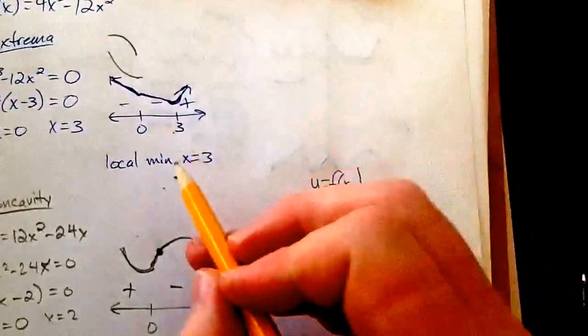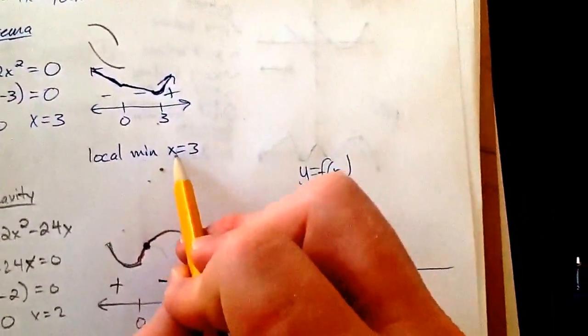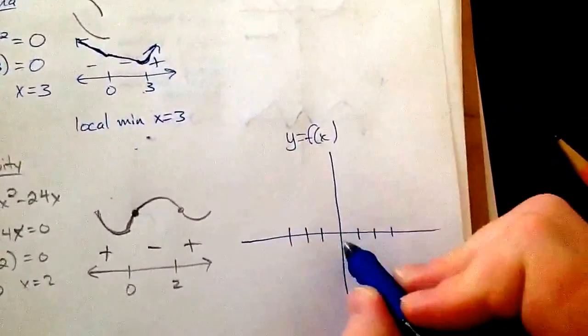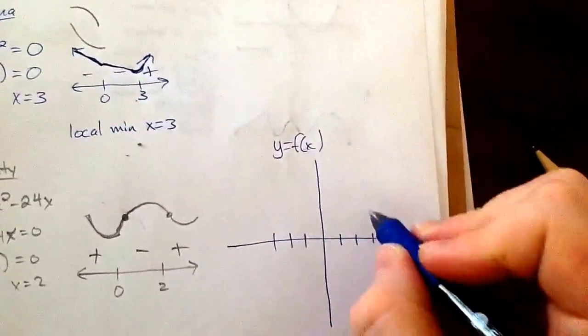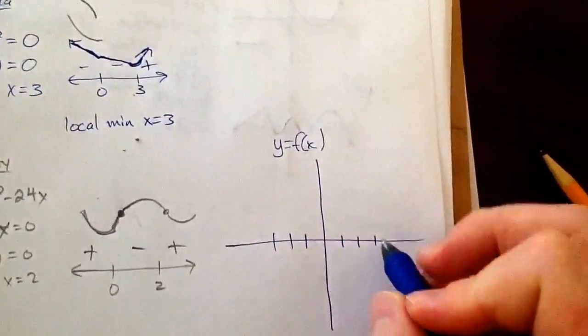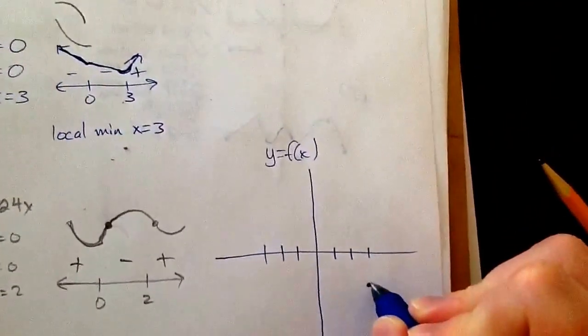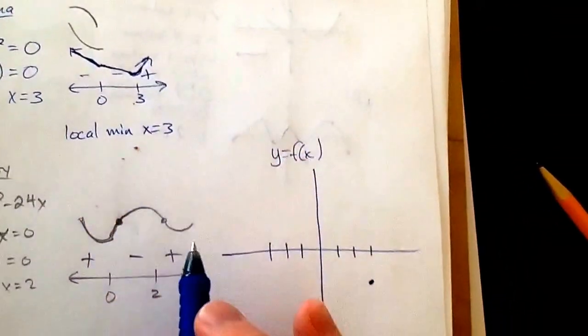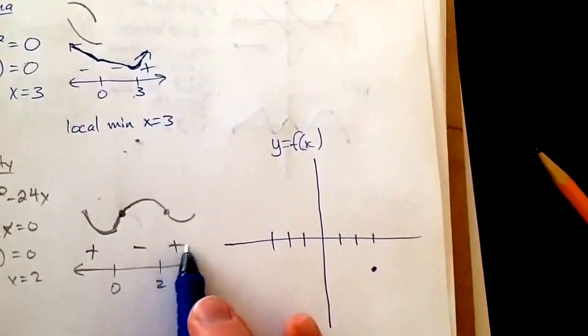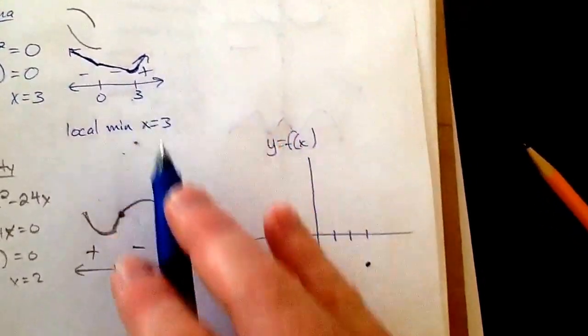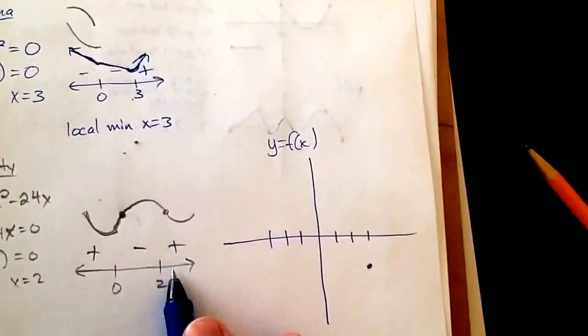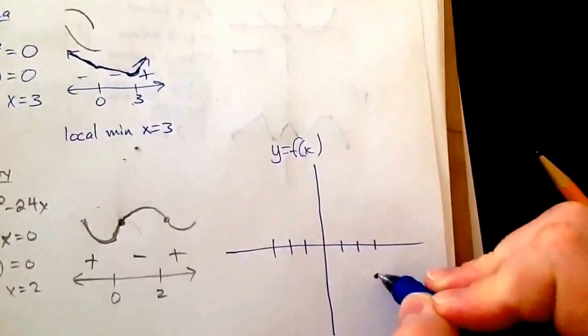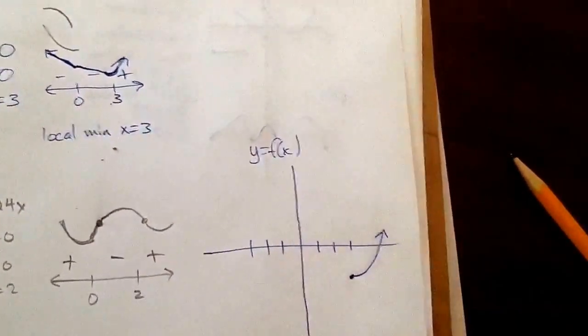Okay, start here, maybe that'd be easy. Local min at x equals 3. When I think of min, I think low, so I'm going to put it down here. You could even put it up here, it doesn't matter, but I think small. So I'm going to put a local min here, and to the right of 3, well, isn't it always going to be concave up? It's going to have a positive slope and be concave up. So it's just going to be something like that.